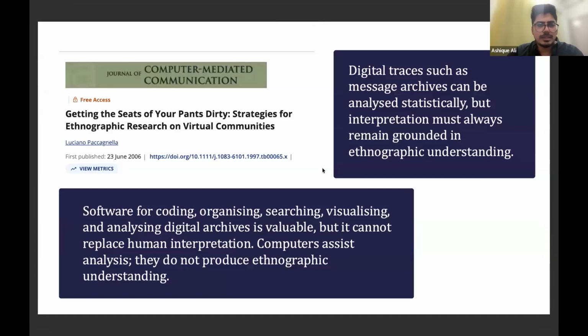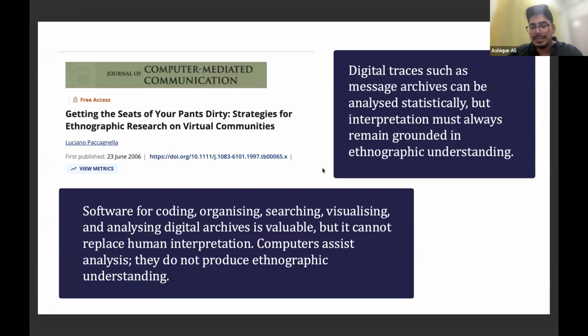Another aspect is that because digital interaction is digitally mediated, we get a lot of digital traces, which can also be analyzed statistically. Some of these interpretations are very useful. For example, in some of my earlier work, I scraped a lot of tweets from a particular hashtag and did sentiment analysis to get a sense of the temperament of the public.